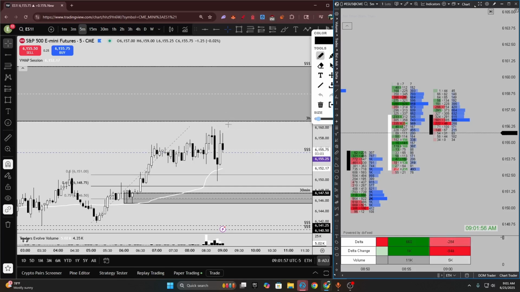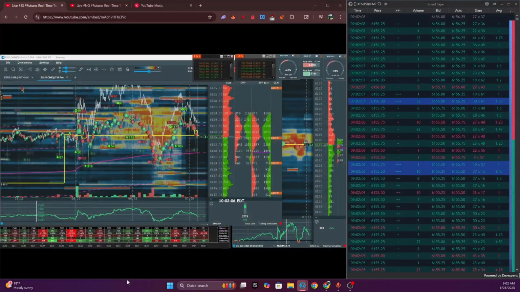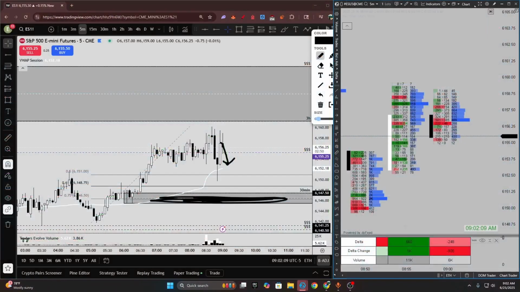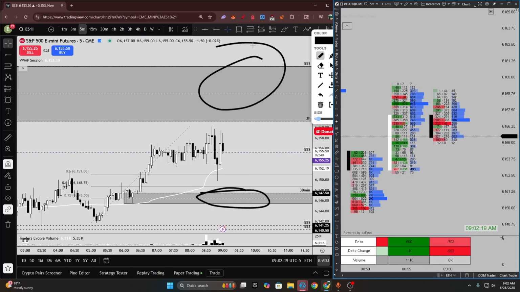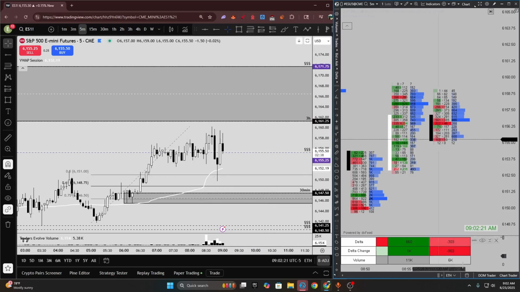But on the other side, if we start to break down from this point and we already see key liquidity down at these lows, and if we saw that on Bookmap, then we can take a short retracement play. The only way we're going to take a reversal play is if we see those reversal signals at either this 30-minute or this 3-hour. But that's essentially how the pre-market analysis and pre-market game plan is going to play out for today.